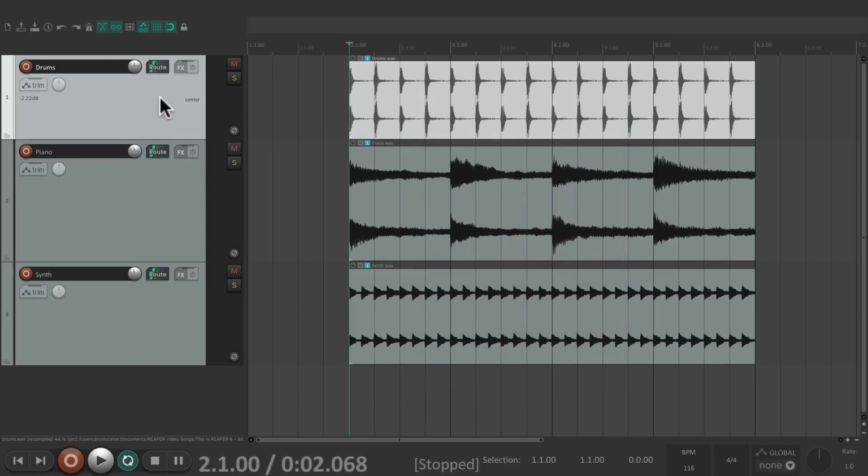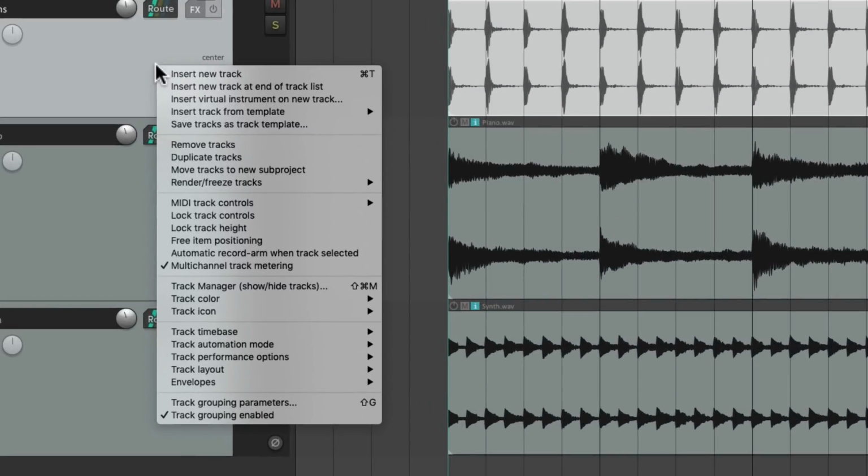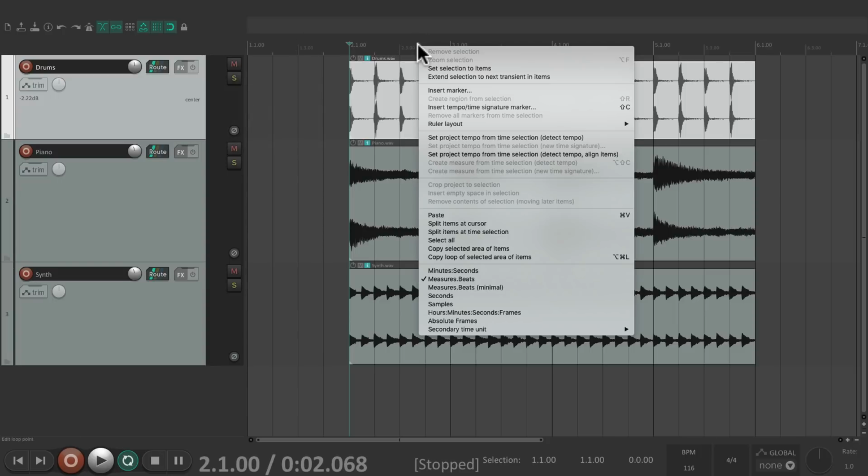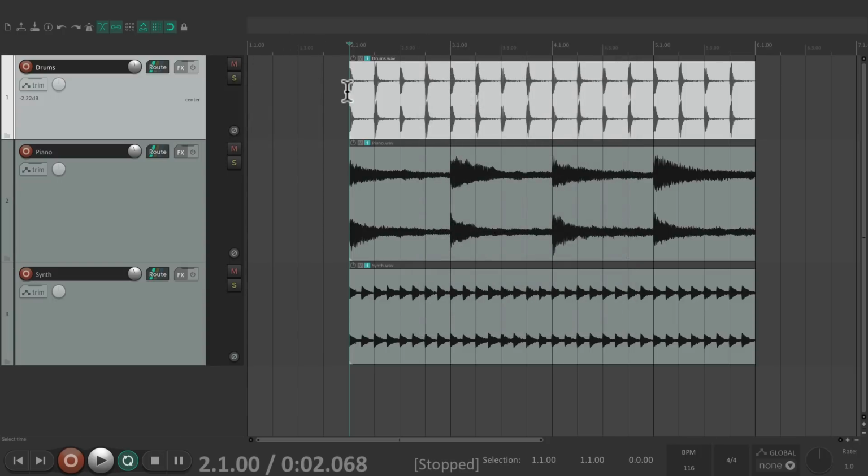Or we could right-click our track and get a contextual menu for our tracks, or for a mute, or a solo, or the ruler. So if you're ever confused as to what you can do, just right-click it and you'll get a menu with your options. And the same thing with tooltips.